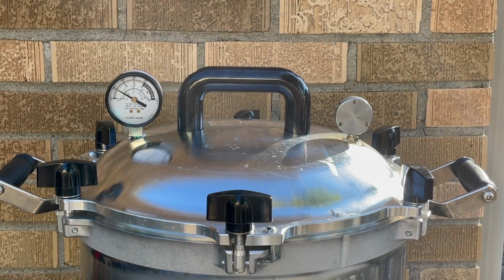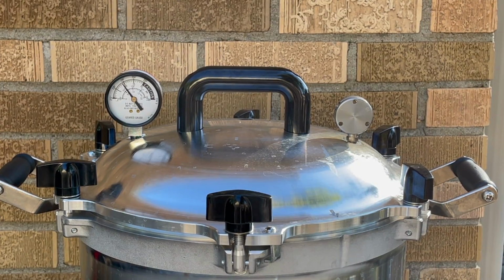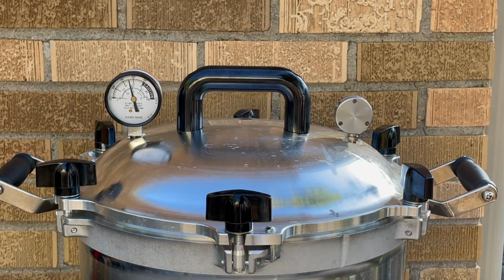So once we place the weighted gauge onto the vent steam, we need to wait for it to come up to pressure before we do our processing time. Once it gets up to 15 pounds of pressure for me, that is when I start my 90-minute timer.